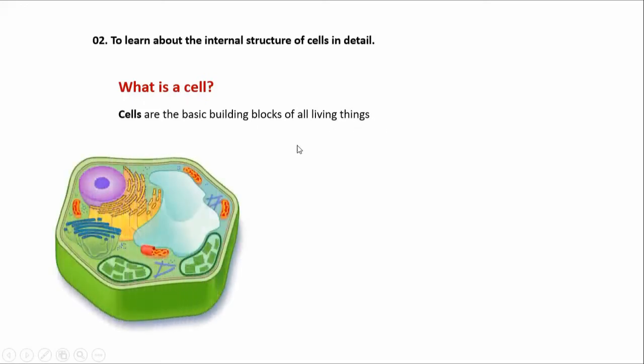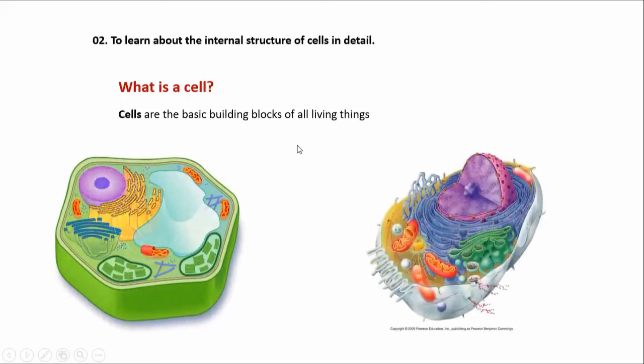To learn about the internal structures of cell in detail. What is a cell? Cells are the basic building blocks of all living things. So you will learn further about what is a cell in your upcoming lessons and your upcoming grades. But for the moment, you just have to know that cells are the basic building blocks of all living things. Okay. So cells are really tiny. You cannot see them with your naked eye.